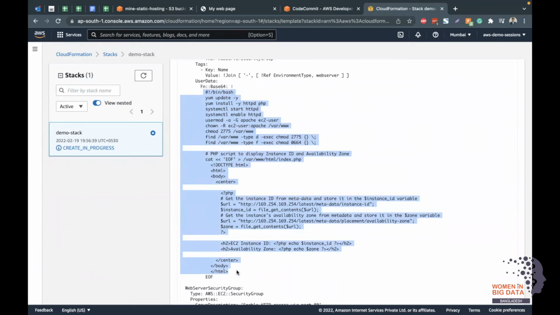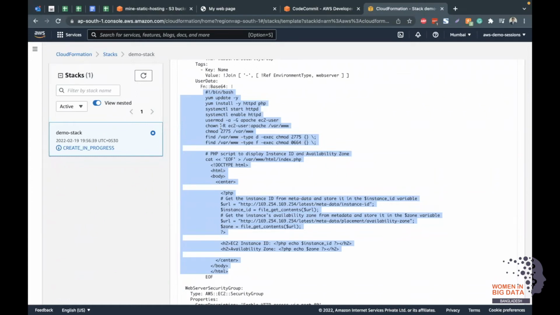Most of the time, when you launch any of the resources, it's a bare platform. Like if I talk about EC2, after you launch an EC2 instance, you will try to set up or install Python, AWS CLI, or do any other stuff. Maybe clone a GitHub repository in it, or run a particular script. You can automate all those things with the user data section.